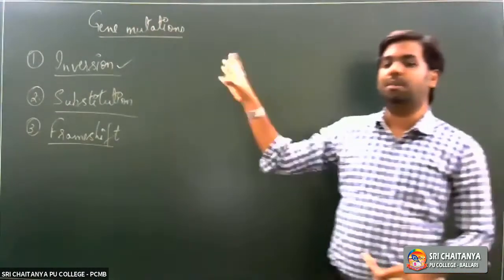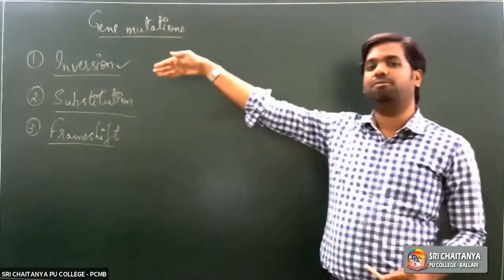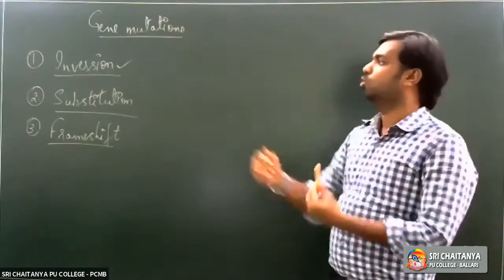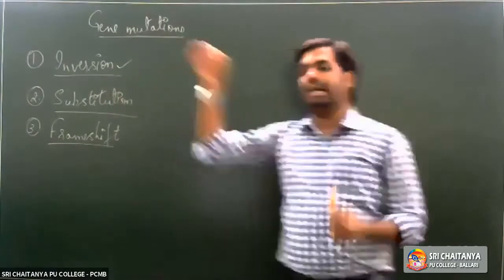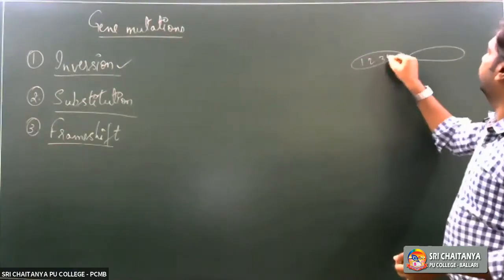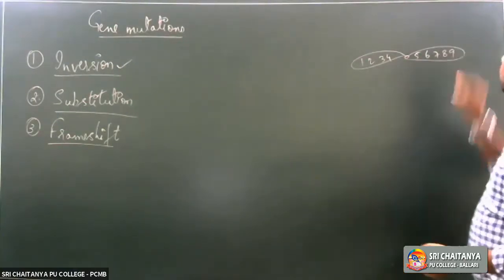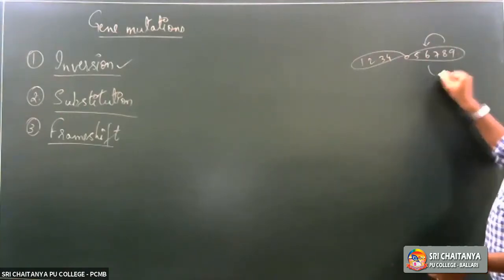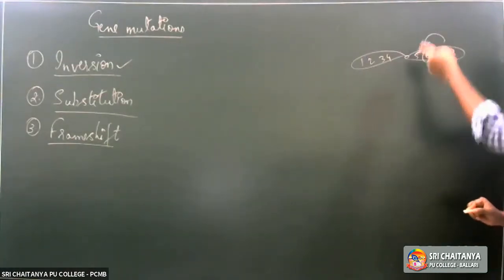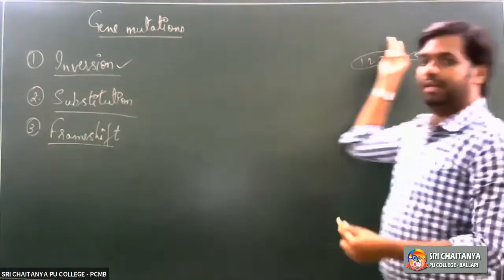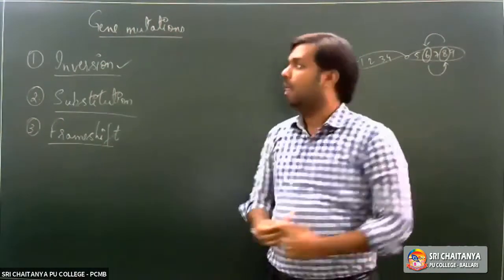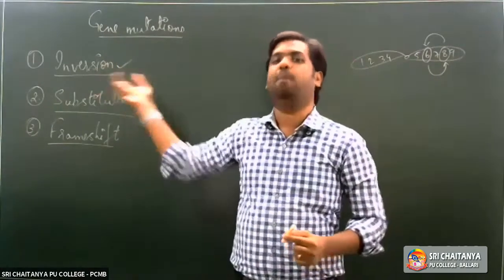Inversion is actually similar to what we have seen even in the case of chromosomal mutation, right? So even in chromosomal mutation we saw inversion. With regards to that, what did we see? If this is a chromosome here, 1 2 3 4 5 6 7 8 and 9, there is inversion happening. So these two genes, gene number 6 and gene number 8, flip over 180 degrees so that they get inverted in their position. That we call inversion with regards to chromosomal mutation. Here also, we'll be talking about the same type of inversion again.